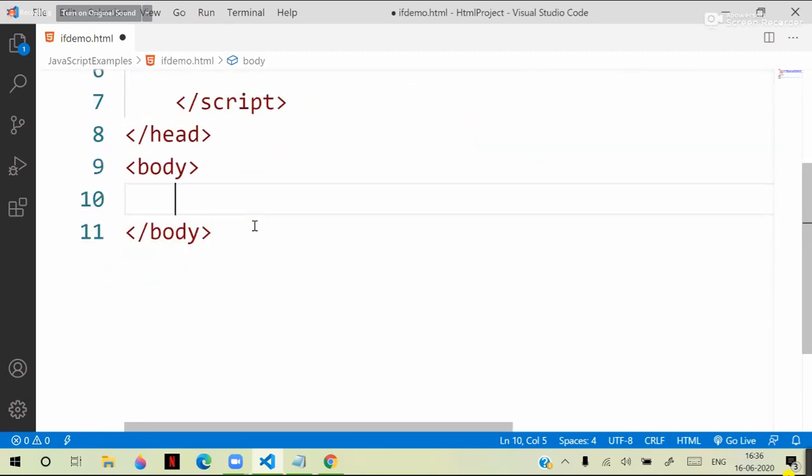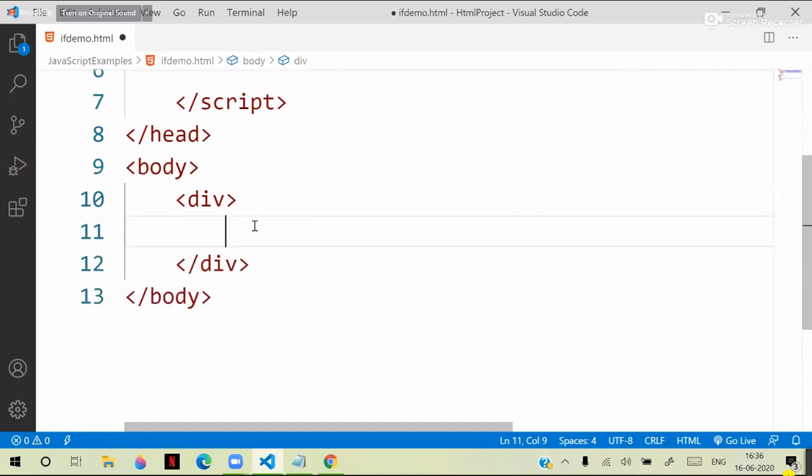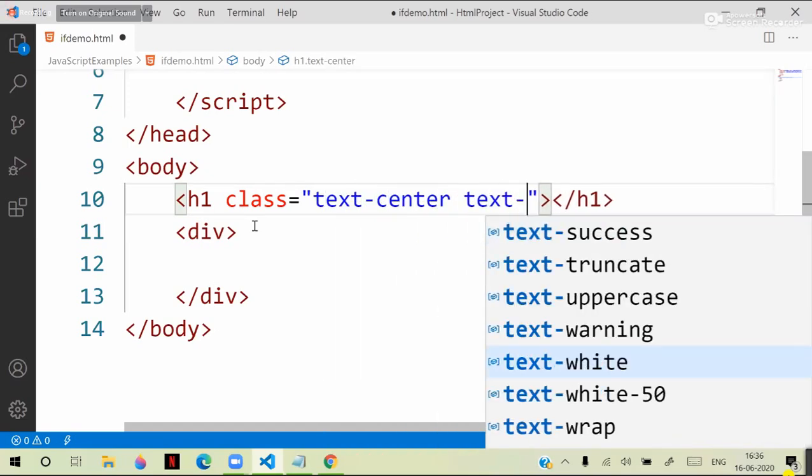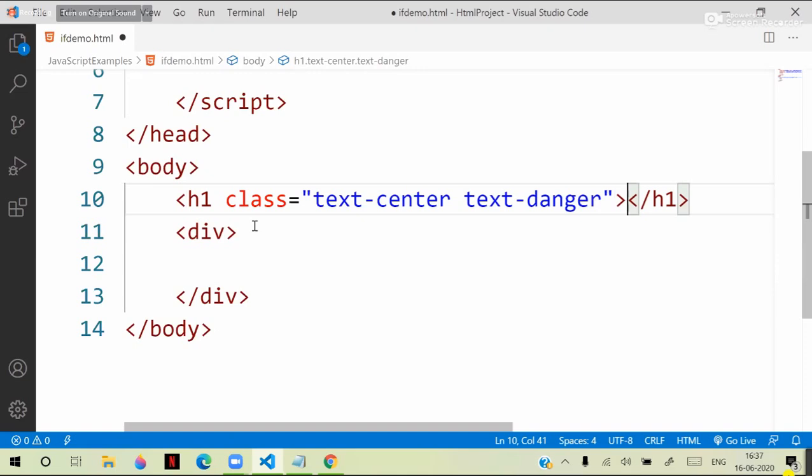We will design a simple div, and here I will keep a header with class text-center and some text, like KFC online.